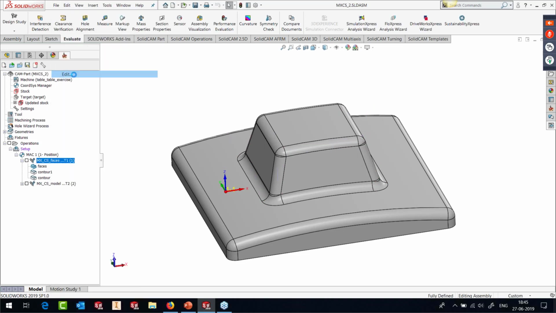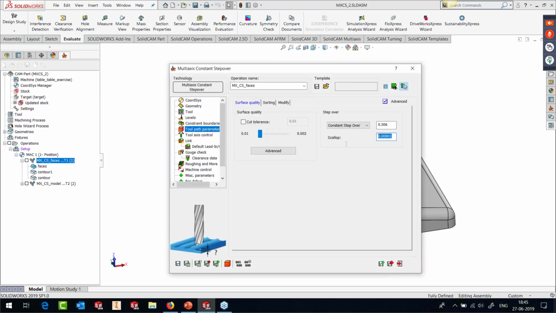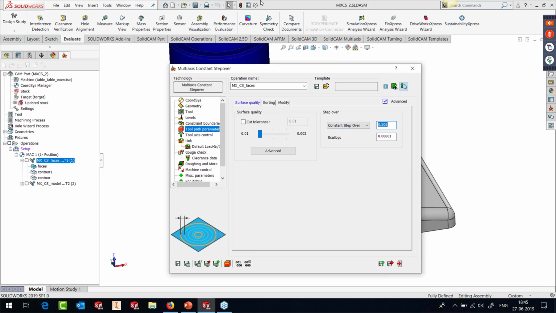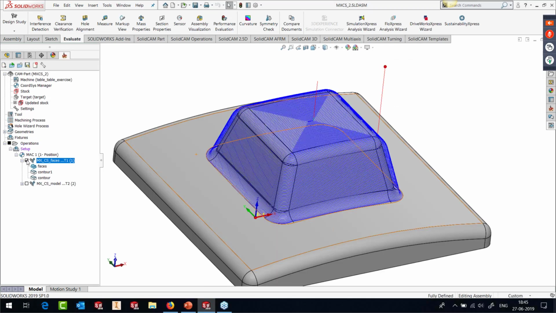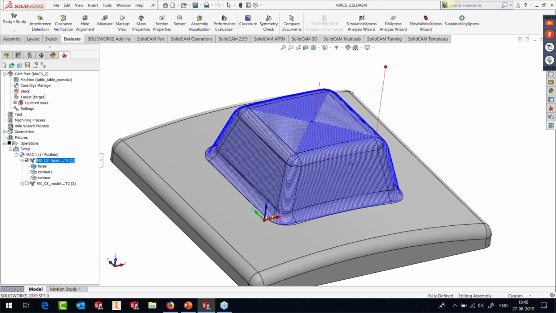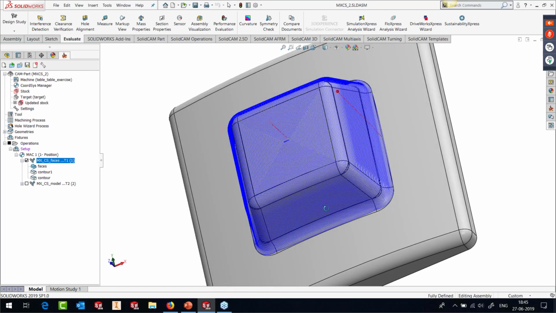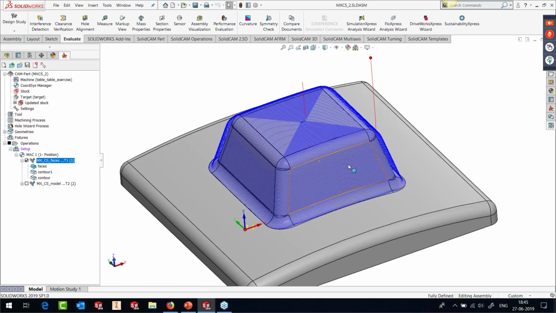Okay, so if I look at the pattern generator on the parameters, I'm using a scallop of 8 microns, which converts the step over to 0.506. So that's the step over. And the result, what we get in this particular example is this. You can see that it has generated a very nice pattern, basically following the 8 lines.